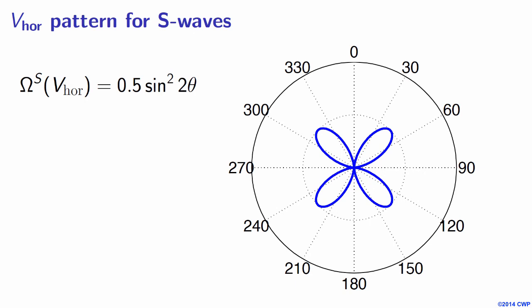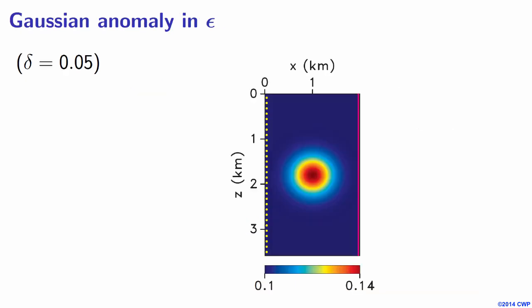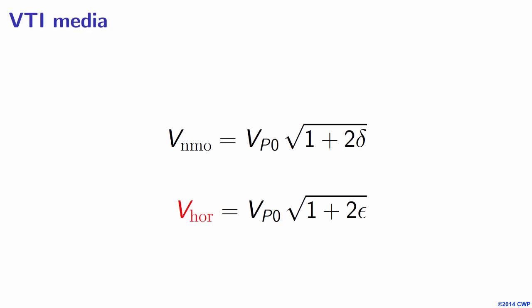Now let's try to use these radiation patterns and understand the results that we got for the transmission experiments. So here is exactly the same experiment that I showed you in the previous presentation, the first experiment that we had, an anomaly in epsilon. So we want the inversion algorithm to update epsilon by 0.04. In this case, a change in epsilon results in a change in V horizontal. So among the four model parameters we have, V horizontal is the only one that needs to be updated. So we'll just look at the radiation patterns for an anomaly in V horizontal.